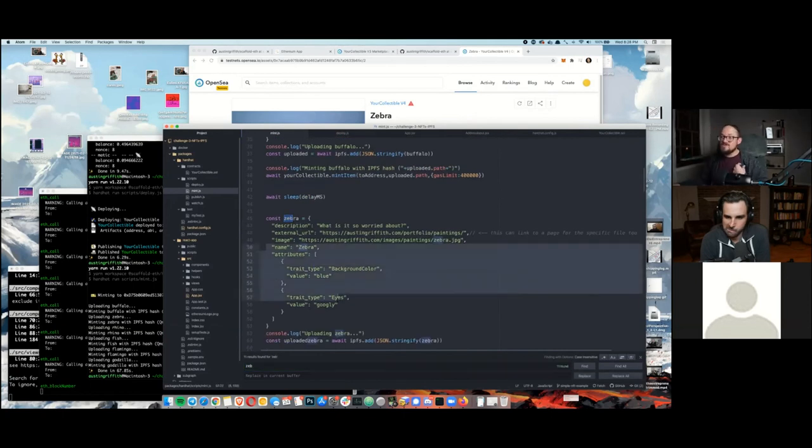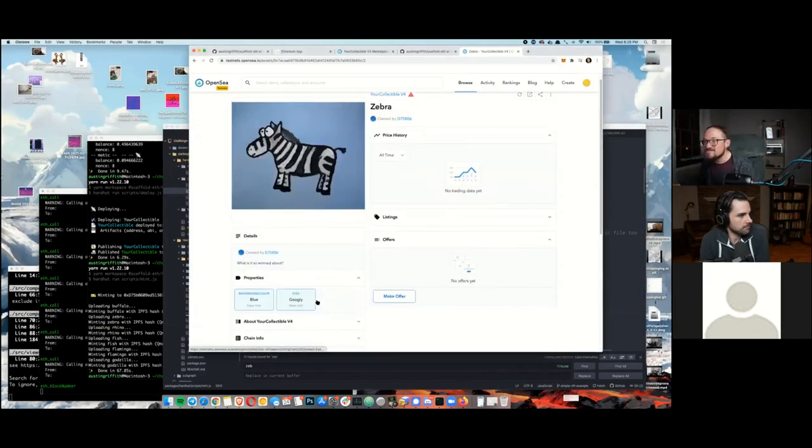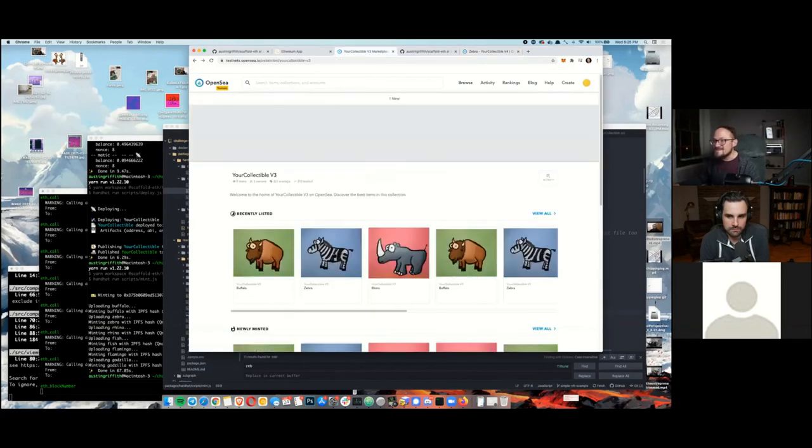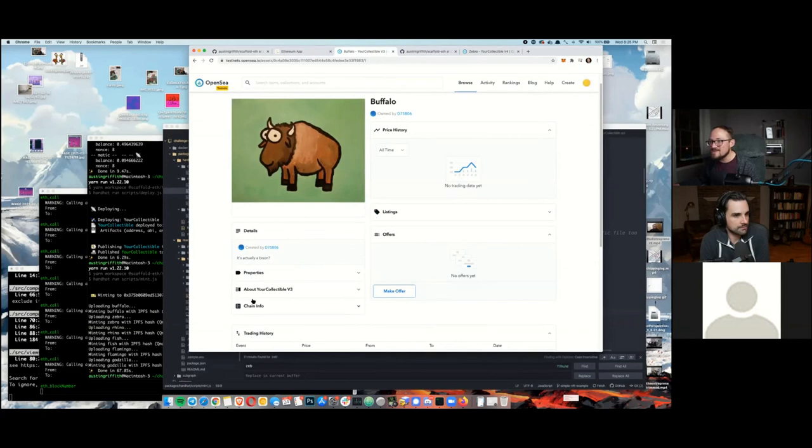It has some attributes, right? So not only a description and an external URL and where the image is, but there's an attributes thing. And this came from CryptoKitties, but you can have attributes that are going to be more or less unique. I did something very simple, and I just said the background color, and all of their eyes are googly, so it doesn't even matter. But if we go look here, let's make sure OpenSea is parsing this stuff. And sure enough, background color blue, eyes are googly. It says new trait here, which it didn't say earlier. It must take some time to parse. If I go look at this guy, it's showing 33% have this trait and 100% have this trait. So it tells you how rare those certain traits are, and that helps you maybe even price whether or not this thing is worth a certain amount to a certain person.